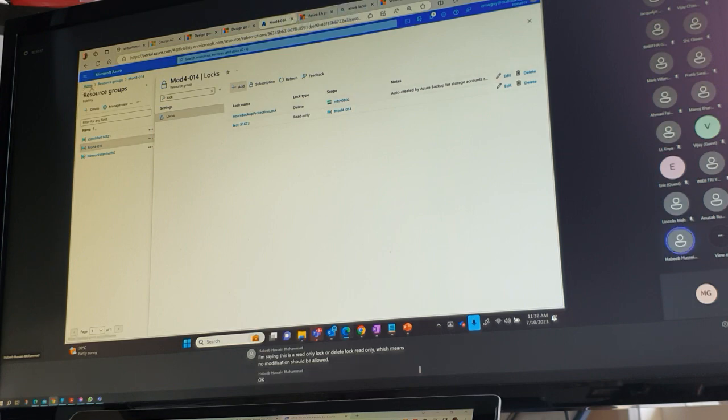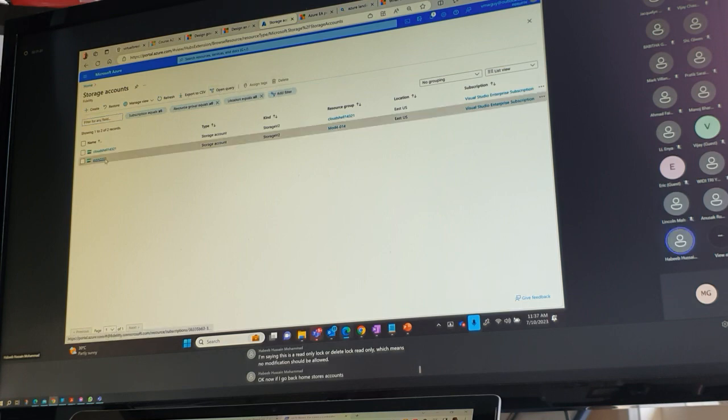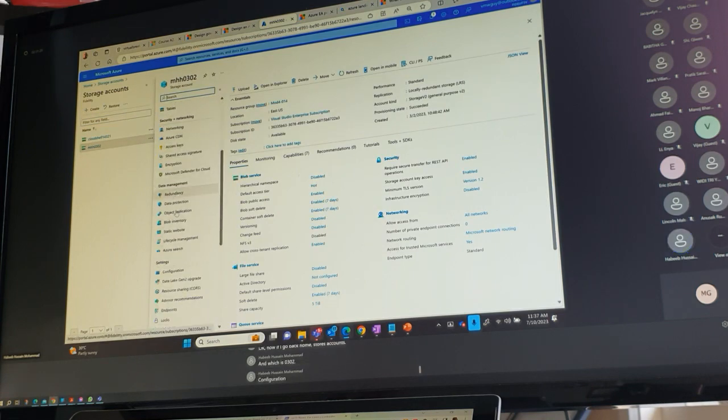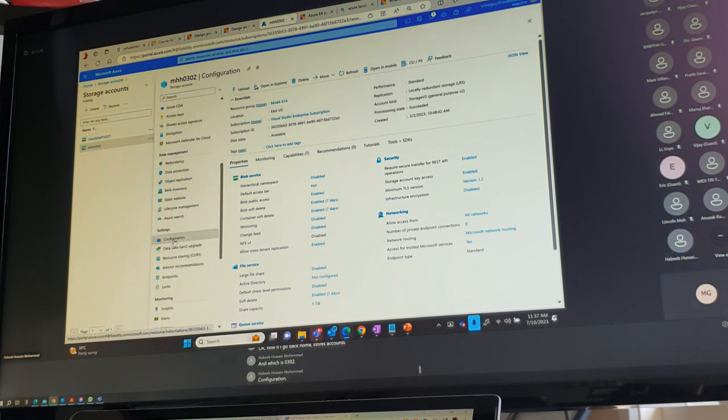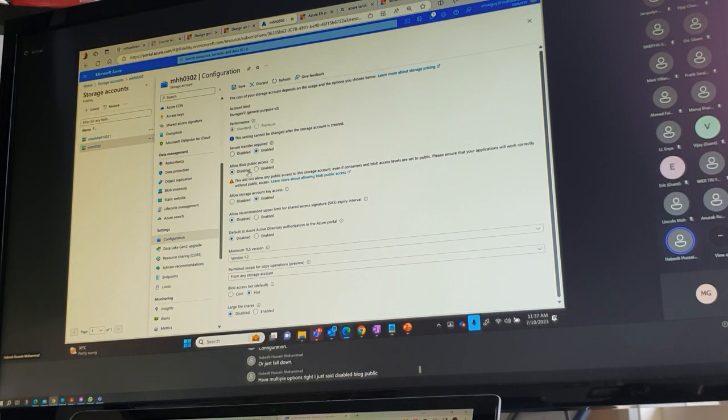Now if I go back home, storage accounts, MHS0302, configuration, I have to scroll down. I have multiple options, right? I just say disable blob public access. I'm just disabling this.